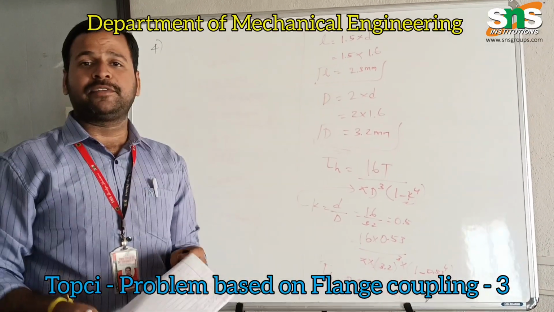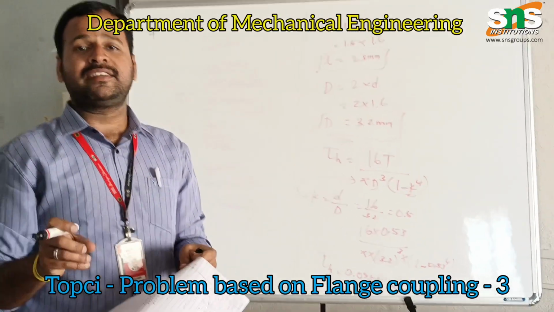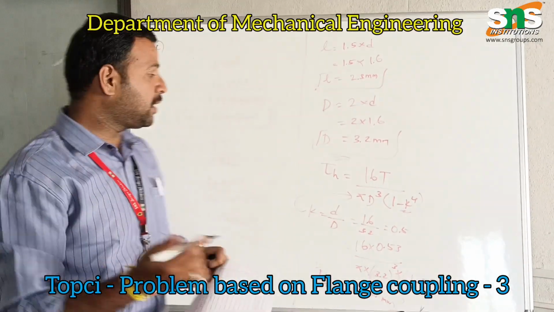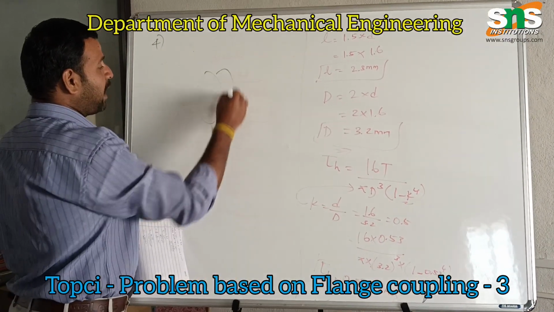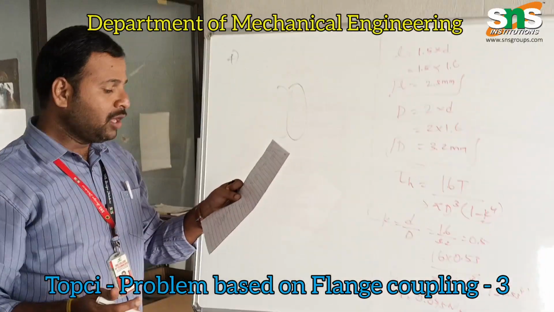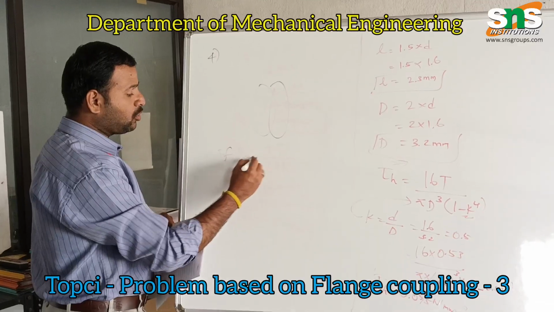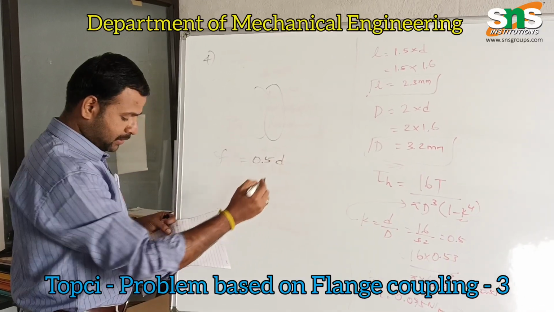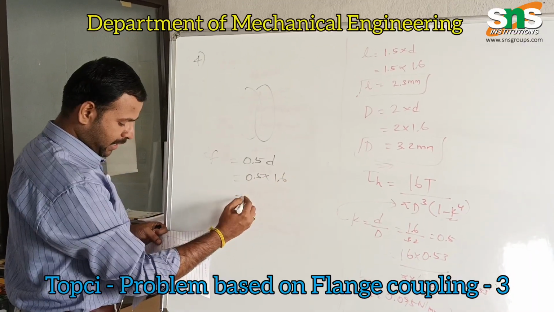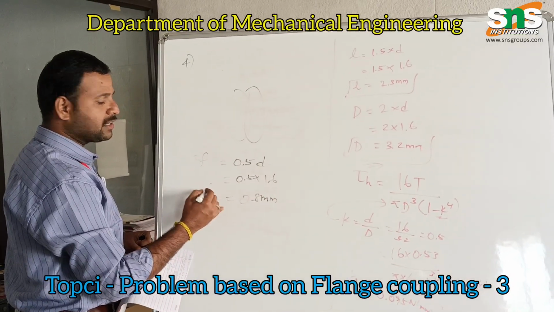In the dimension of flange, we calculate the thickness of the flange as well as the stress in the flange. So the thickness of the flange is nothing but how much thickness can be built in with the bushed pin type. So that can be calculated with the help of one single formula. So TF, thickness of the flange, is equal to 0.5 diameter. So 0.5 into 1.6, we are getting 0.8 mm. So this is called the thickness of the flange.